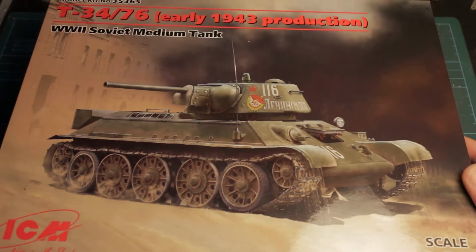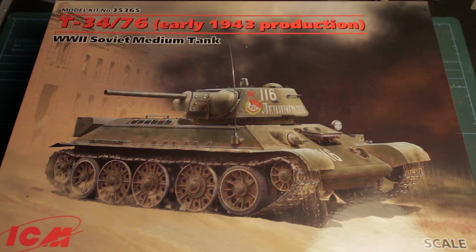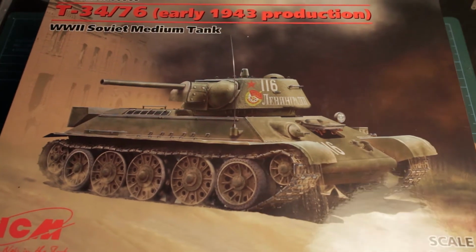So I picked this kit because I've not built a 35th scale tank since the Tamiya Panther, which was a good few years ago, and then I built a couple of smaller ones just messing around. But I decided I'd start with a relatively simple one in 35th scale because I didn't want to dive into something too detailed. I do have an AFV Club T-34 85 with interior, which I'm looking forward to building, and I have a Revell Stern Tiger, which I'm also looking forward to building. But this particular one is a relatively straightforward build.